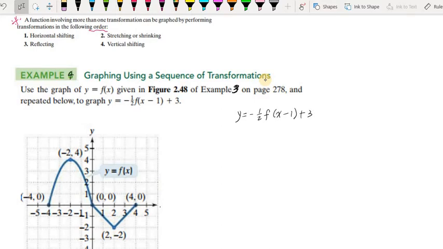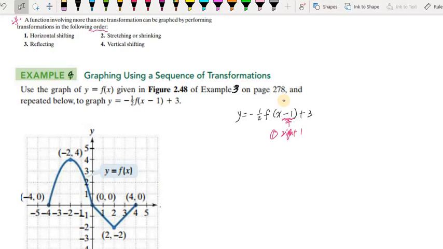So remember, our step 1 right here tells us we have to deal with horizontal shifting. Okay, so I'm going to do this step by step. So step 1, we have to deal with horizontal shifting. So when we're dealing with horizontal shifting, we have to look right here. Okay, -1, that means we have to shift to the right 1. Okay, remember this is step 1, shifts right by 1 when you have this x minus c form.